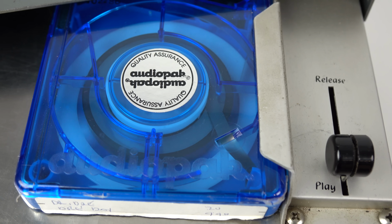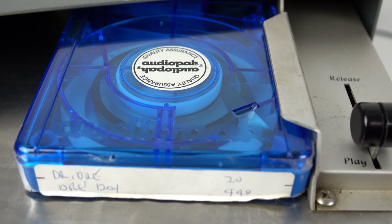That's only for recording purposes, not for playback. I've also noticed that this cartridge machine isn't responding to any cue tones. It'll just play the cartridge all the way through over and over again. It doesn't automatically stop, and it won't automatically queue up to the next spot. Now, maybe that's because it needs some external equipment, but it still means I can play these cartridges, which is something that I'm very happy about.